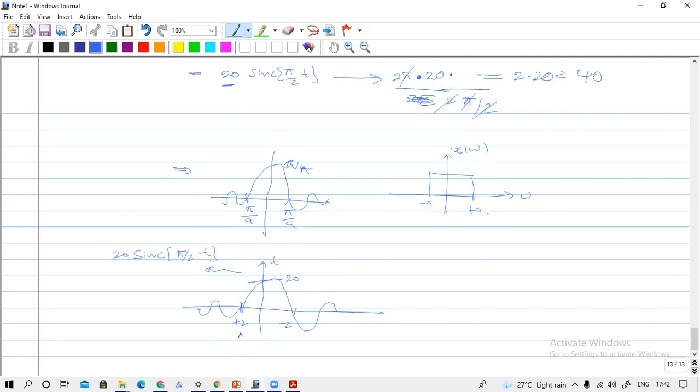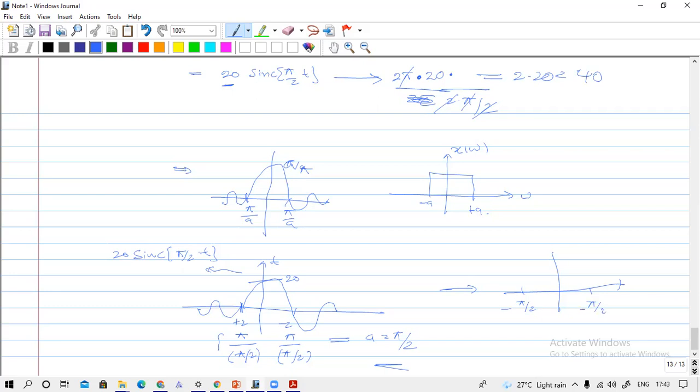If I write it like this, 5 by 2, that means 5 cancelled out and 2 comes. Again, it is 2, no? And here also I can write it as 5 by 2. So this is like a 5 by A. So in our case, A is equal to 5 by 2. Correct? So we can draw our signal. So here it is minus A to plus A, that means minus 5 by 2 to 5 by 2.